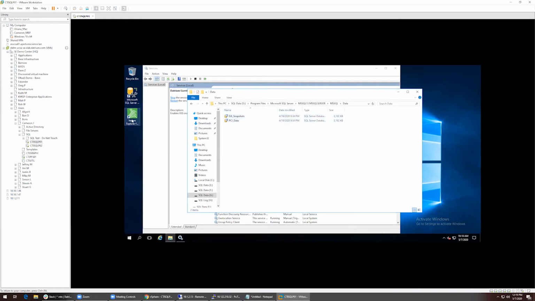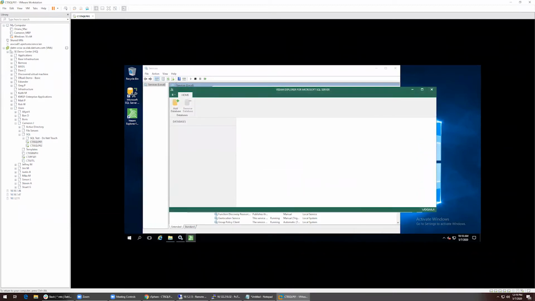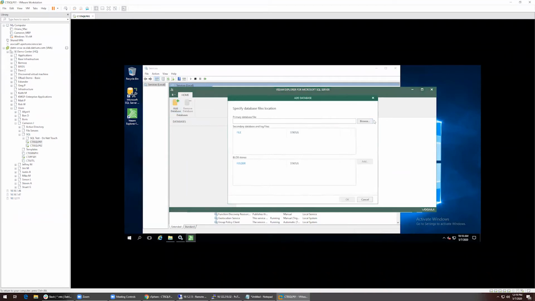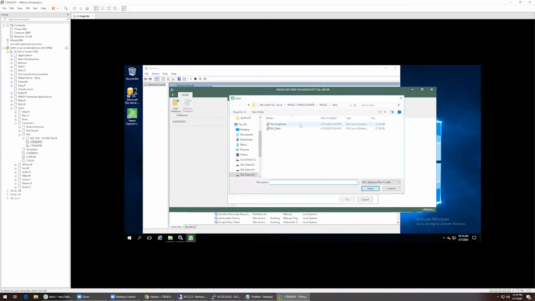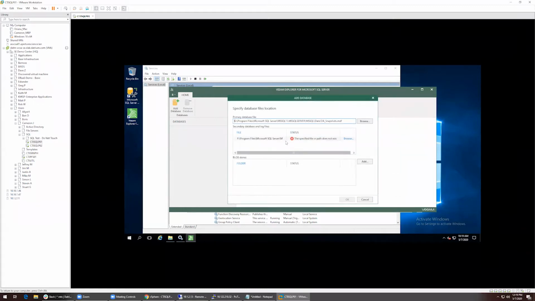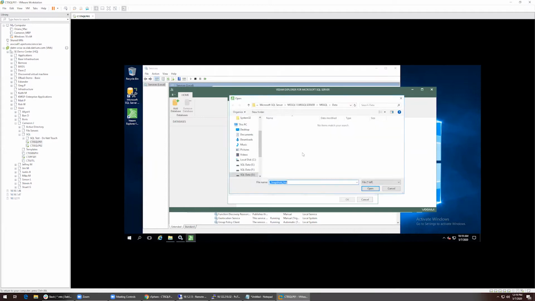That's one option. Another option is if you have things like Recovery Manager or if you have Veeam Explorer, you would have the ability to tell it, hey, I want to add a database. I'm going to go ahead and I'm going to add my DA Snapshots database. And then we're going to go ahead and tell it that the logs do actually exist.